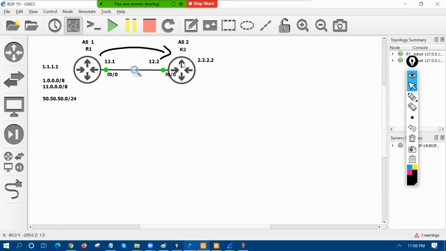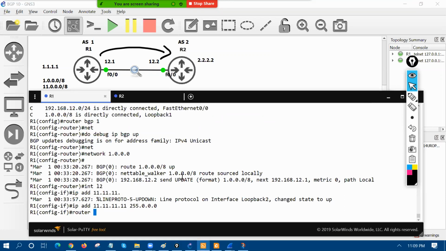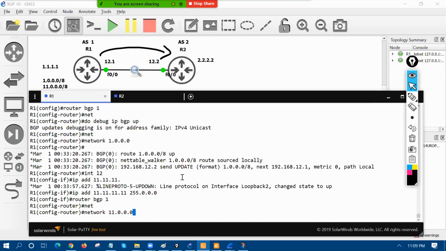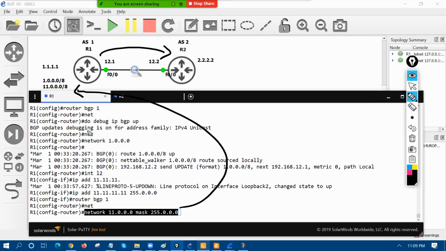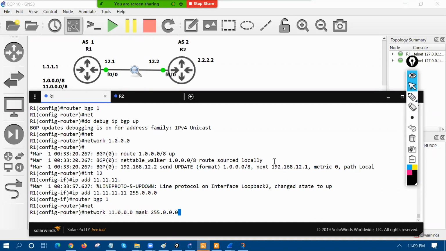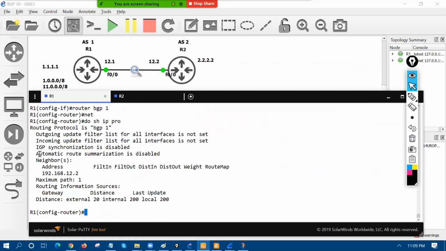And even if you put router BGP number 1, network 11.0.0.0 and mask 255.0.0.0, you can use this statement, right? This is one syntax, and we have another syntax. So we are performing the exact match, right? Can you see the same route information is present in my routing table? /8, because auto summary is by default enabled, right? Sorry, by default disabled. If the auto summary is by default disabled, we need to perform the exact match.